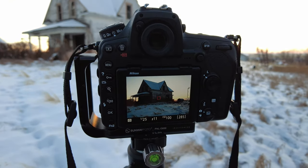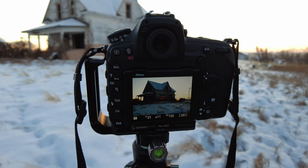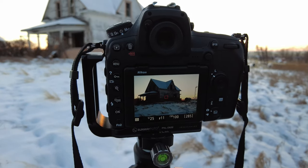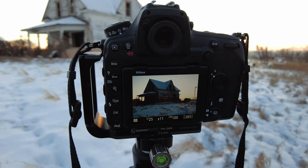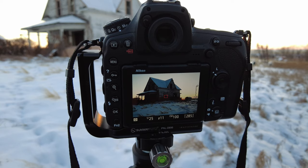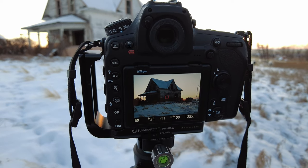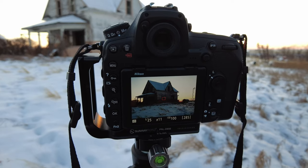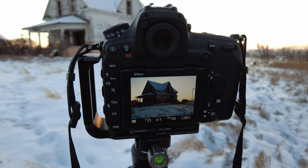I found another composition with the house. I really like the vines in the front as well as the swing set, and I placed the sun in between the two barns again. It's on the right side of the frame — 1/25th of a second, f11, ISO 100. There's no wind at all and the sky has really good color right now. I think this is going to be a really good image.